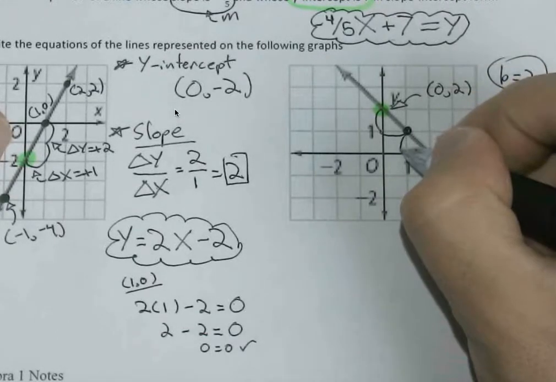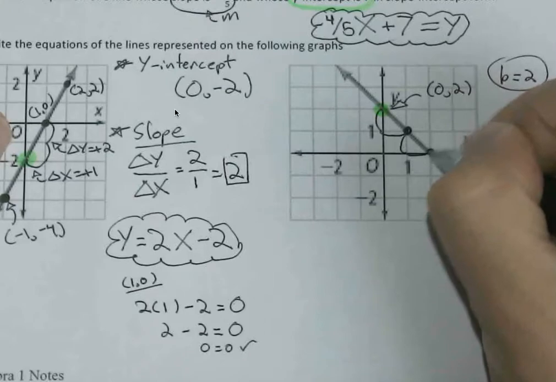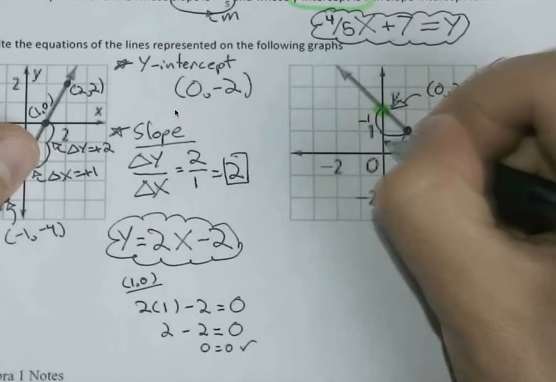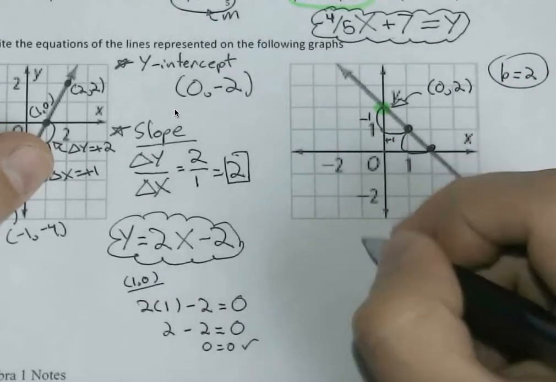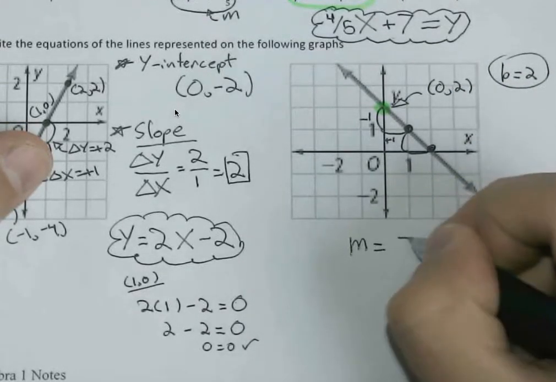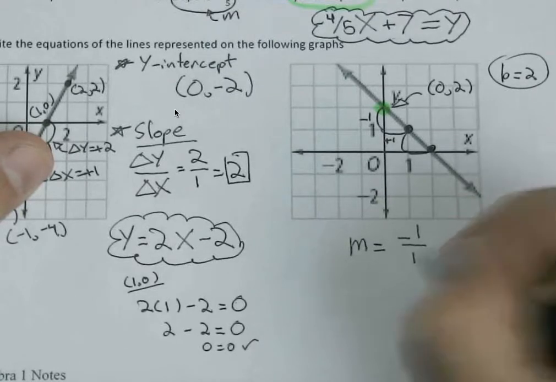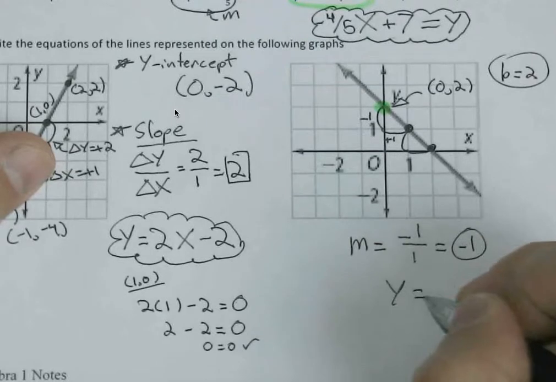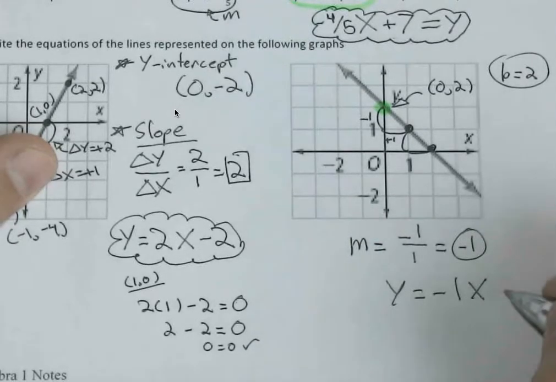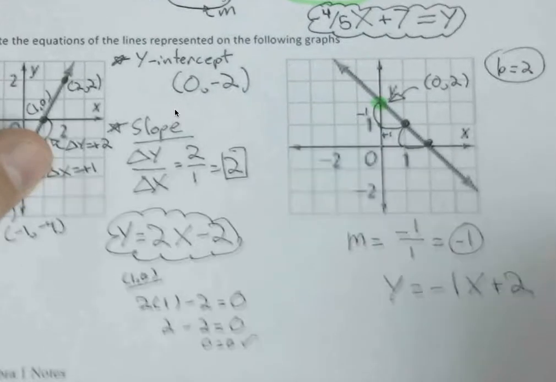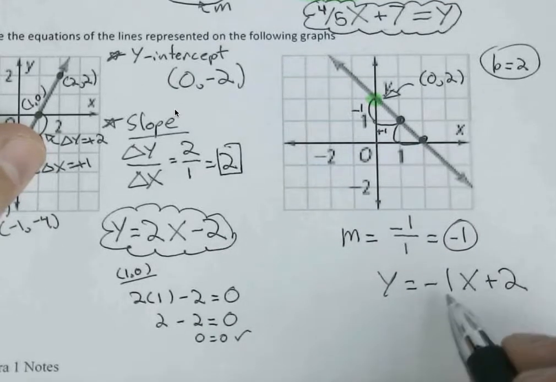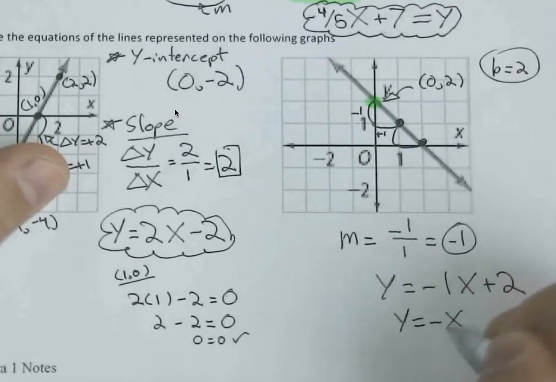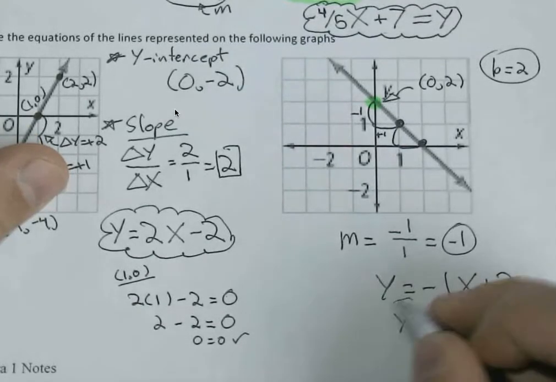We can keep doing this. Down 1 over 1. So this was down 1 and then +1 in the x direction. So our change in y was -1, change in x was +1, so our slope's -1. As far as an equation, we could say that this is -1x plus 2. But you're crafty, you know that you don't really need to write that 1 in. So just say it's y equals -x plus 2. And then move on with your life.